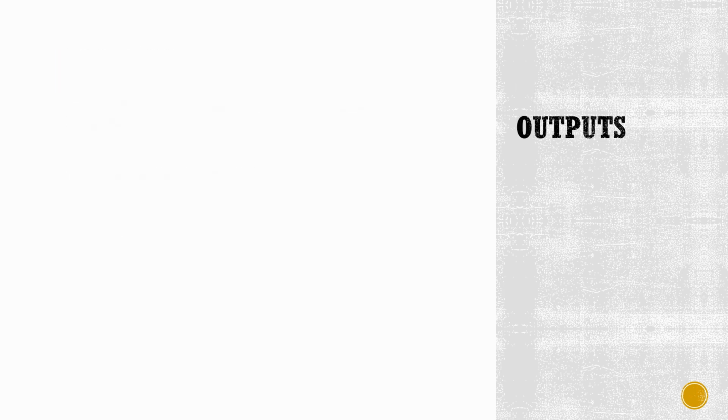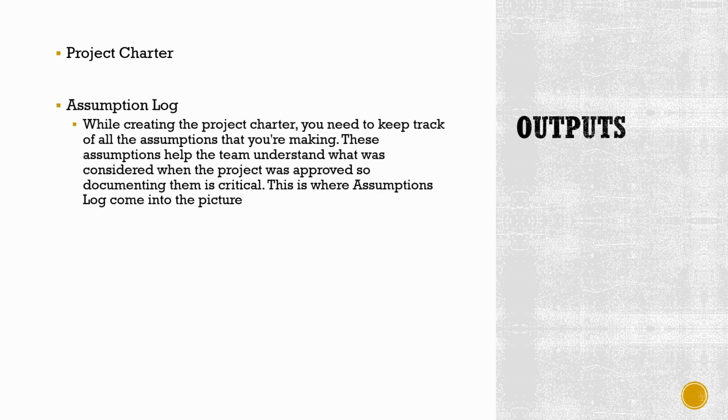Okay, so what are the outputs of this process? No points for guessing. The first thing is the project charter. And the second thing is the assumption log. Now, when you're creating the project charter, you need to keep track of all the assumptions that you're making. And there will be a ton of assumptions, to be frank, because right now the project work hasn't even begun. Everything is at a very high level.